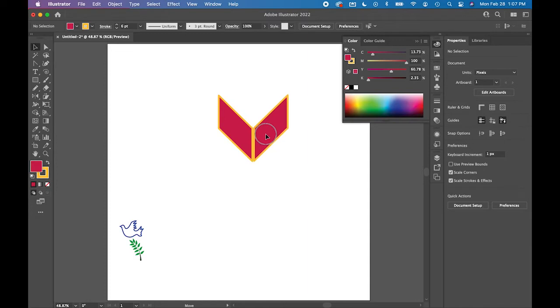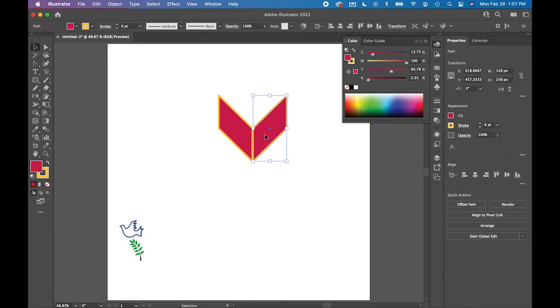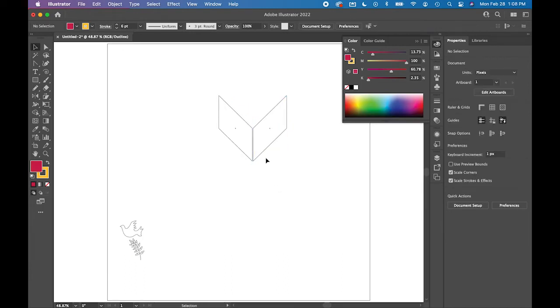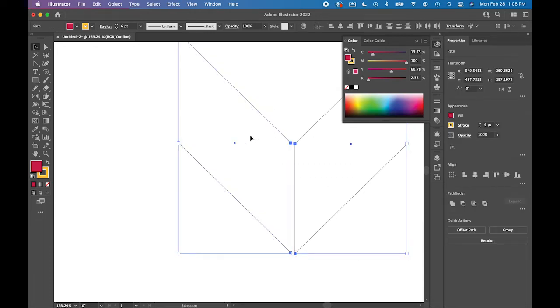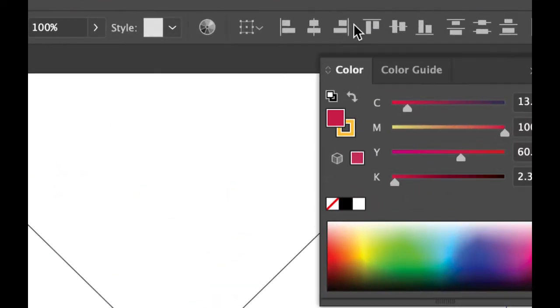Now, I want to make sure that these two things are exactly aligned. The best way to do that is Command Y or Control Y on a PC, so you can really zoom in, and you're looking at the skeletal framework of your objects without the paint characteristics. I now know that these are perfectly aligned. Another way of doing that would have been to select both of them and use the alignment functions up here.